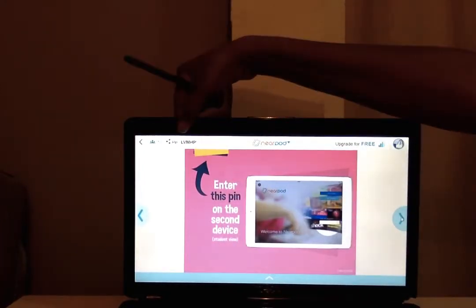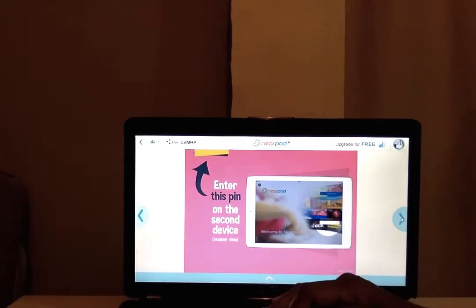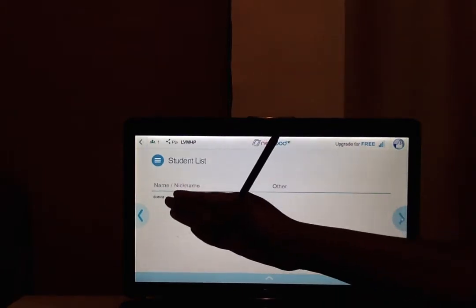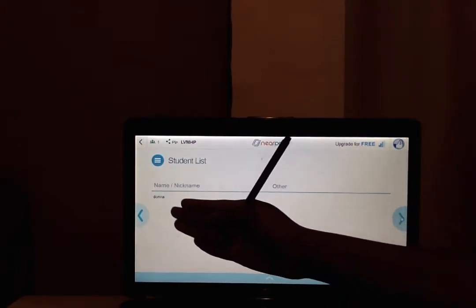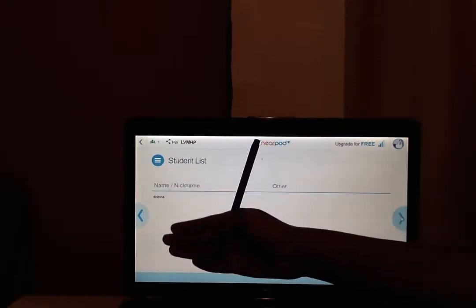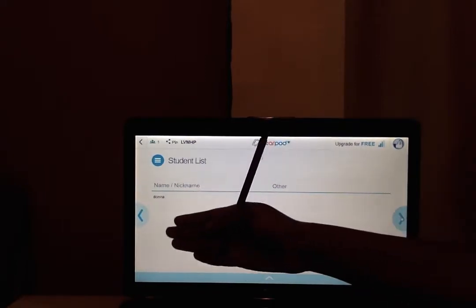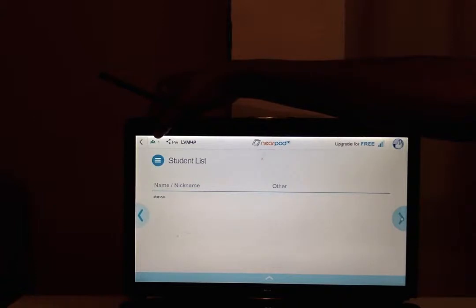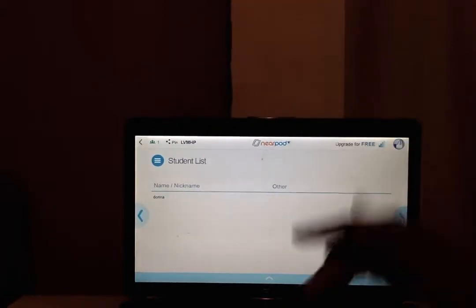Once students have logged in using the PIN, they will later be prompted to input their names, and once they have input their names they will appear here. So if you have, for example, a list of 16 students, their names will all appear here. If you have 16 and only 15 have logged in, for example, that number will appear here, and you will be able to tell the student who has not logged in to log in.